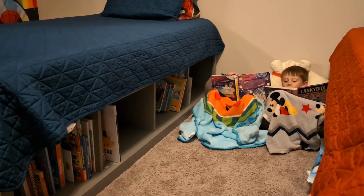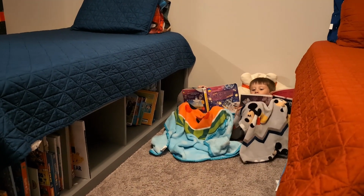These beds turned out awesome, and they've held up really well, which is great because our boys are as crazy as they come.